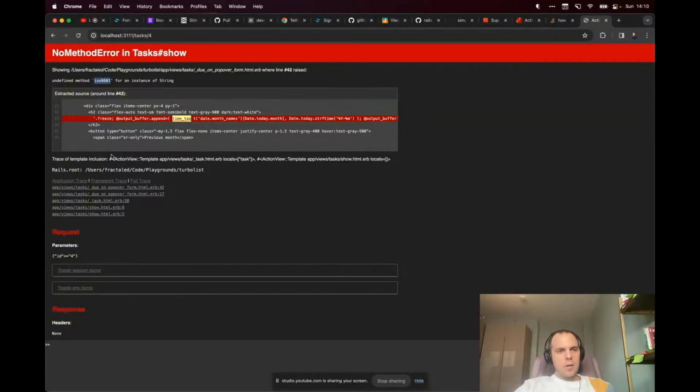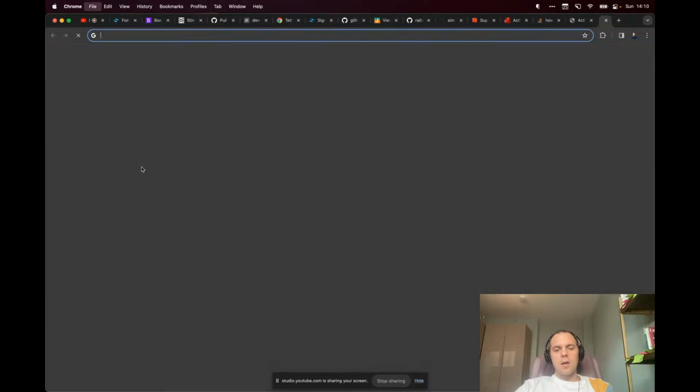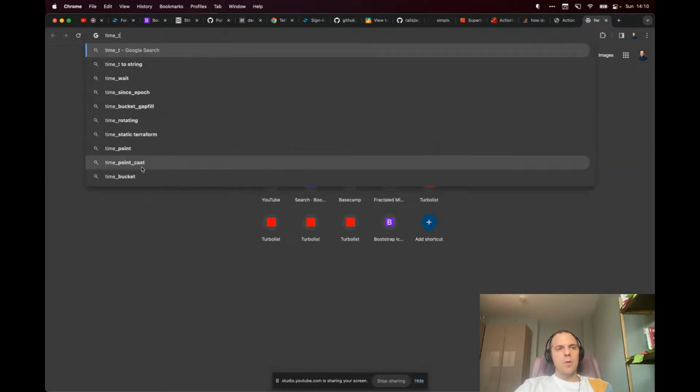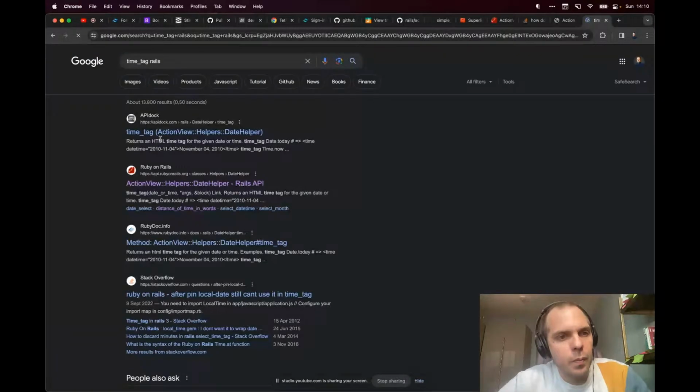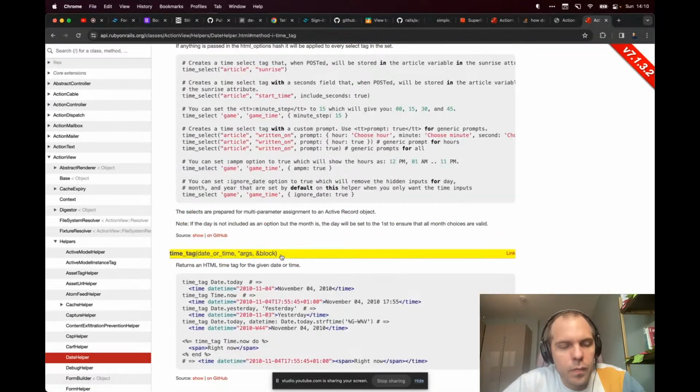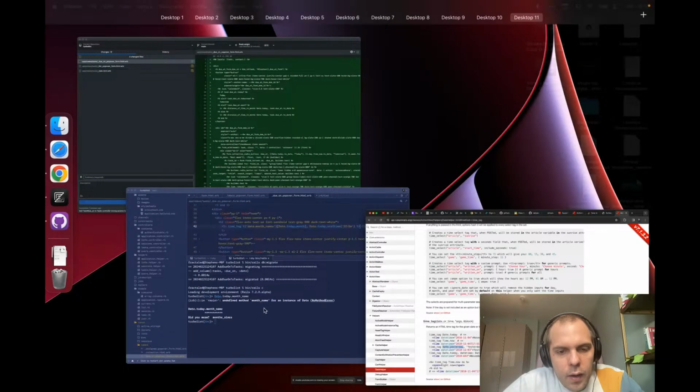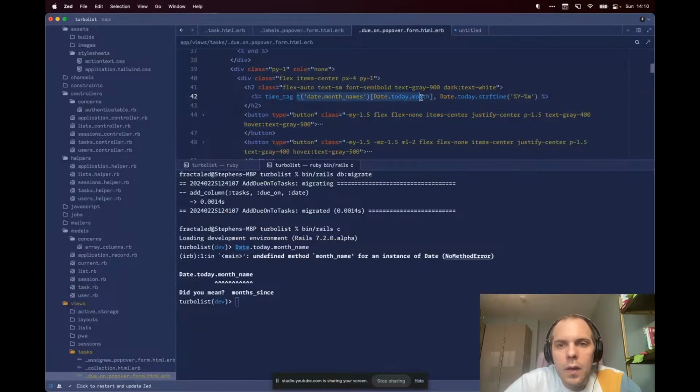Undefined method for instance of string. Do I have the order of arguments backwards? The date and then the label.